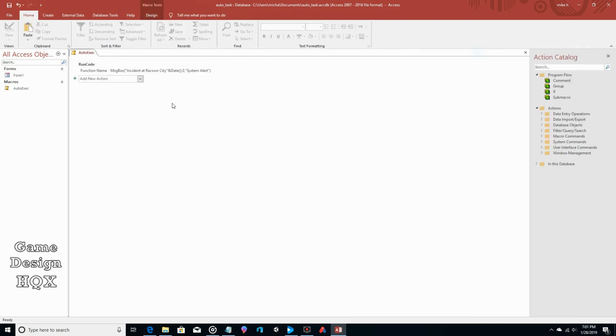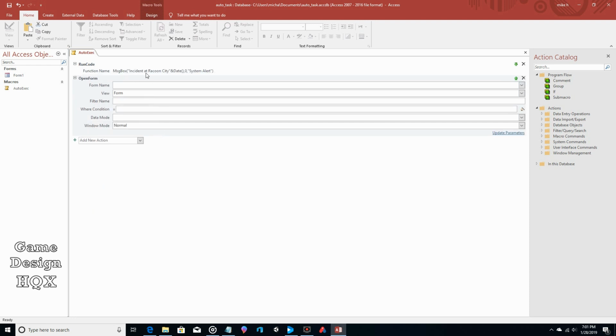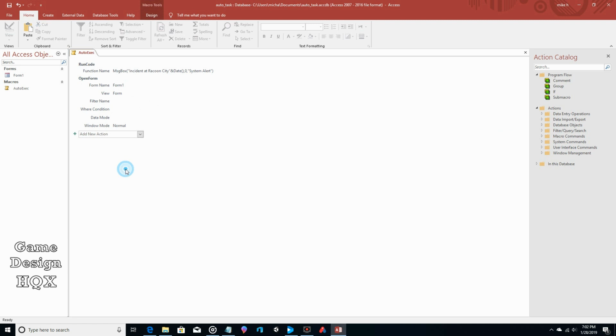So as you can see, add new action. Rather than using the VB code like we did here, we are going to use the pre-created action because in this case, it's nothing special. We're just saying open the form. Earlier we wanted options that the pre-created action did not contain. Here we really don't care about the specifics. In form name, I just clicked on the drop-down arrow, and all the names of the forms show up there automatically. So now you have run code, then open form. We'll save that and close it.